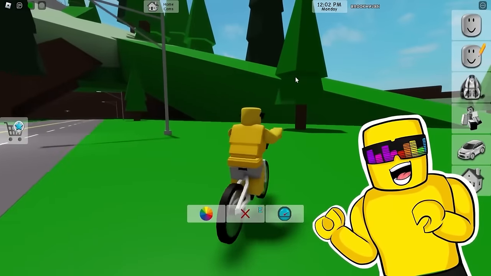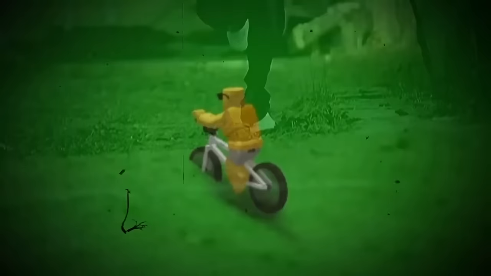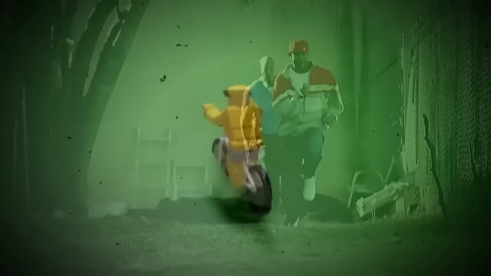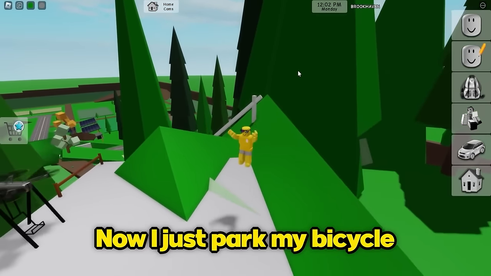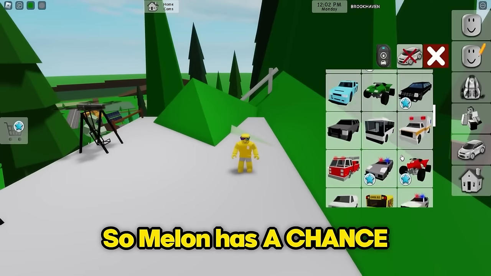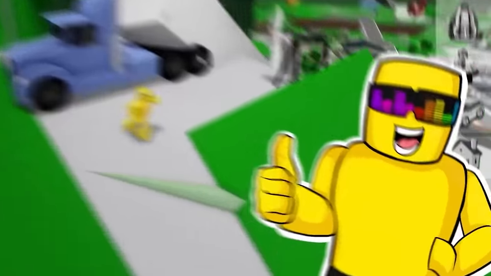Okay, guys, I'm gonna bike up to the top of the mountain and we'll see where we're hiding. They see me rolling, they hating, trying to catch me biking dirty. Perfect, we made it to the highest point on the map. Now I just park my bicycle and let's choose a larger vehicle so Melon has a chance. Let's see, are there any new vehicles? There's another truck. Yes. Oh my god.